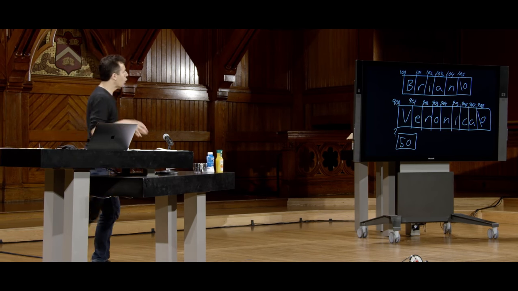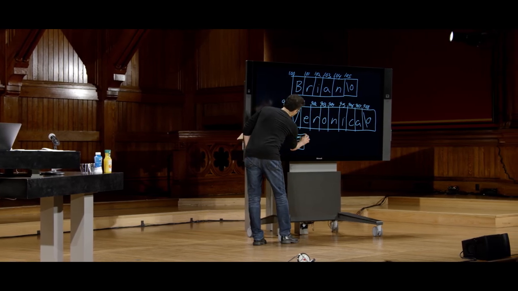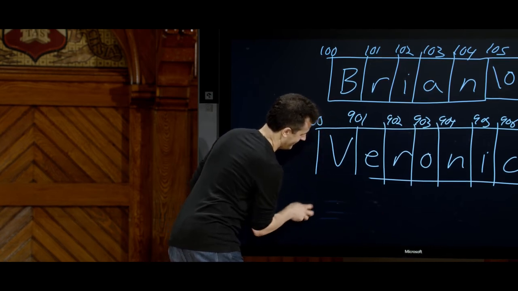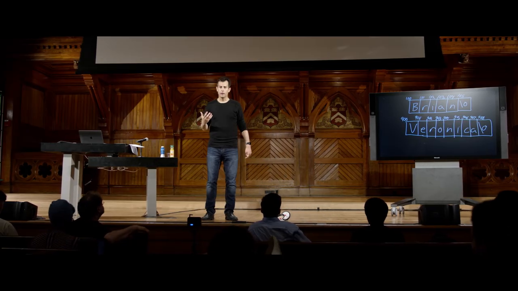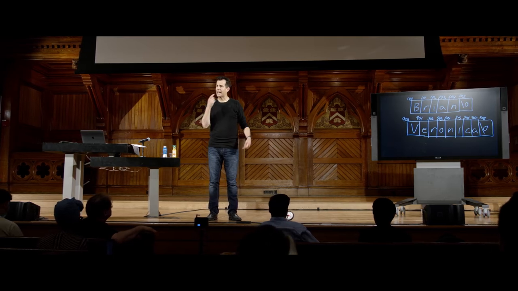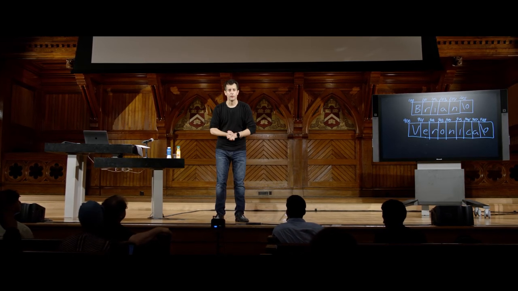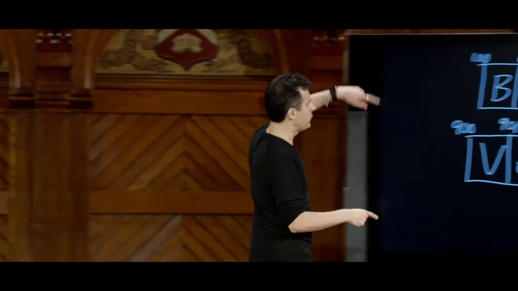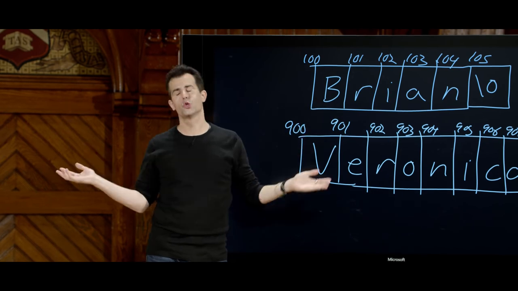Like, even if you have no idea how to code this yet, just intuitively, if I do want to go ahead and compare Brian and Veronica for equality, what do I want to do intuitively? I can't just compare their addresses. What do I need to do? Isolate the characters and then do what with them? Good. Yeah, good instincts. Use a for loop, use a while loop, any kind of looping structure, and intuitively compare the first characters. And if they're different, well, then we know we don't have to go any further. B is not a V, so surely these names are different.